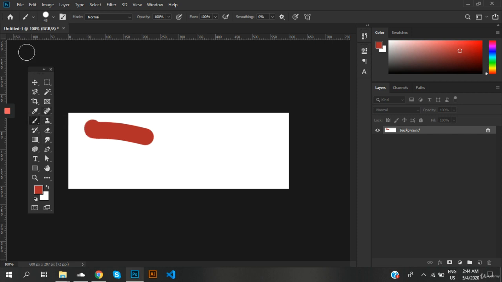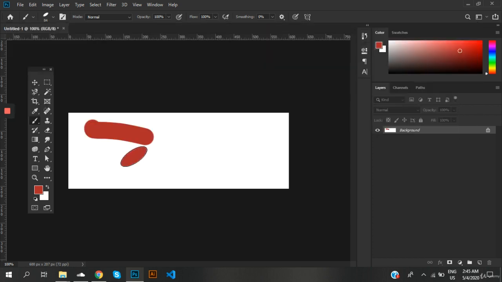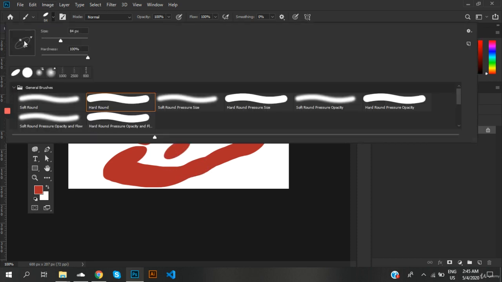So this is the brush tool, and here are the properties of the brush. The size of the brush, you can vary it like this. The hardness means the pressure you're exerting on the brush. If you're painting, how much pressure you put on the canvas or on the brush, that is the hardness. I'll keep it full for now. And this is the orientation of your brush. If I do this, then you will realize the difference. It is at a certain angle. It is not circular, so you can also adjust that.